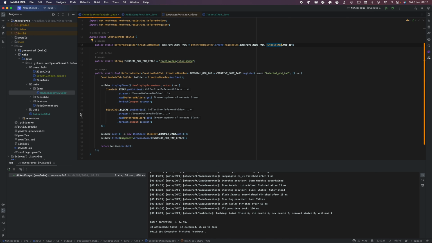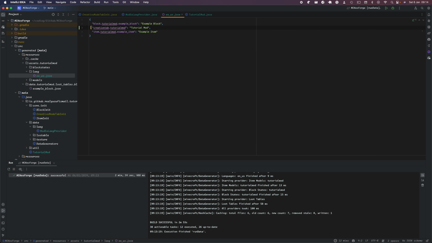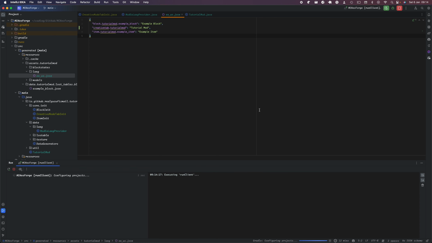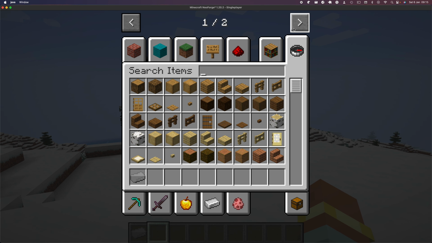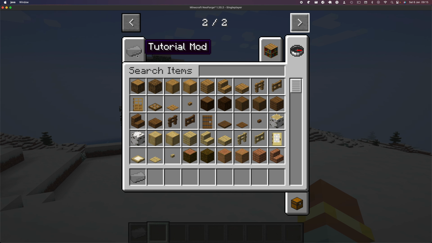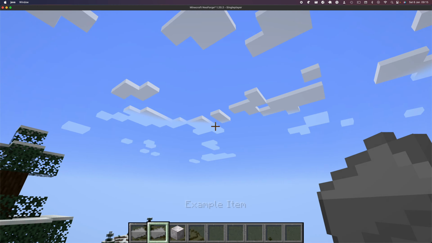Alright, now that our run data has finished, we can go to our generated folder, assets, lang, and we can see that it's been added. So create tutorial mod, and then now once we run the game, we'll be able to see that our tab loaded. So I'll meet you back once my game has loaded. Alright, my game has now loaded successfully. I've joined my game. So if you go here, you should have this arrow and you see tutorial mod. Here's our item, and now here's our block.